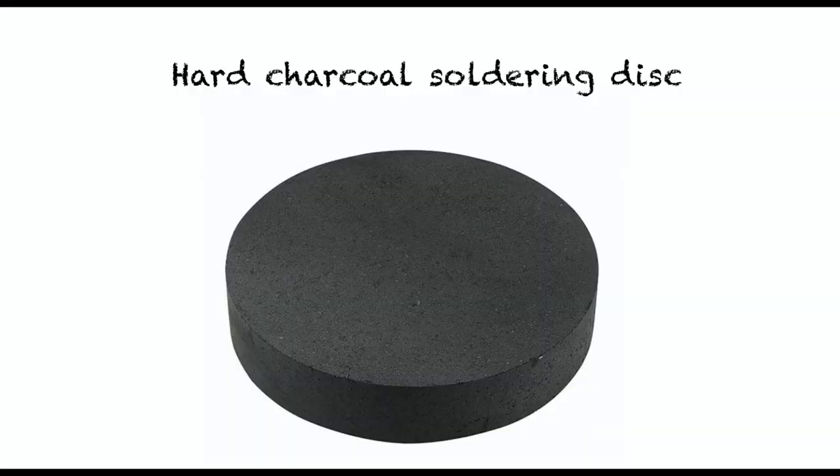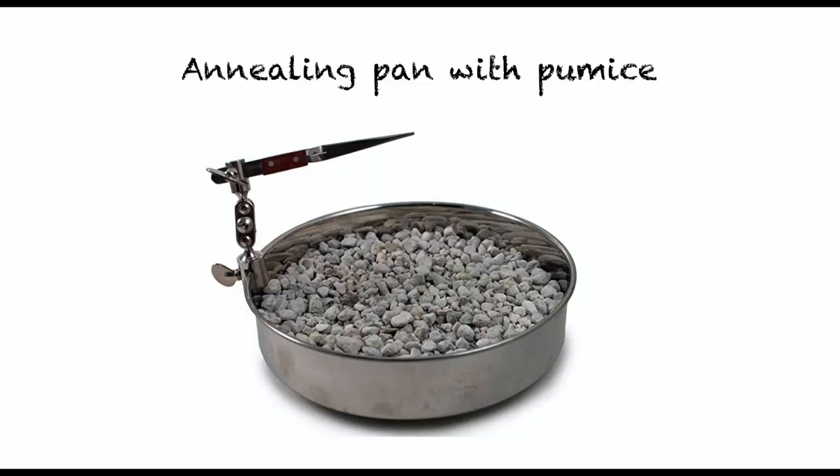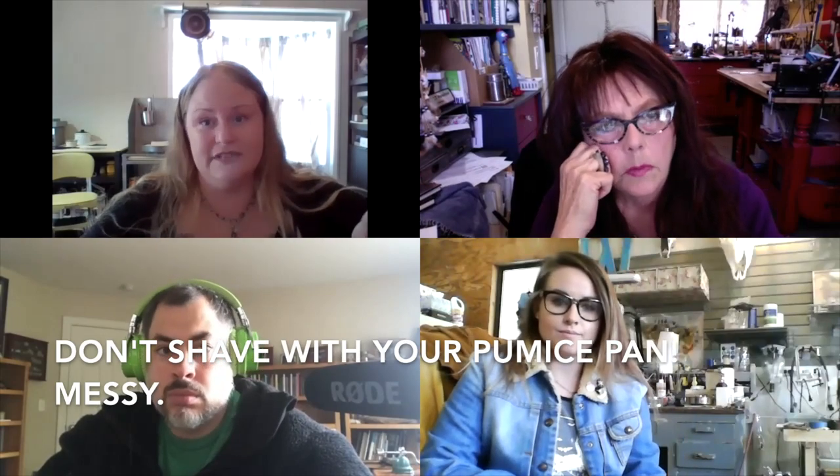Rio sells a round one. That one right there. I love that round one. I just got that a few months ago and I've used the crap out of it. And I use a turntable all the time, but it's a ceramic decorating turntable. I have a annealing pan with pumice in it, and it helps. You can use it as a riser, and then spin it.